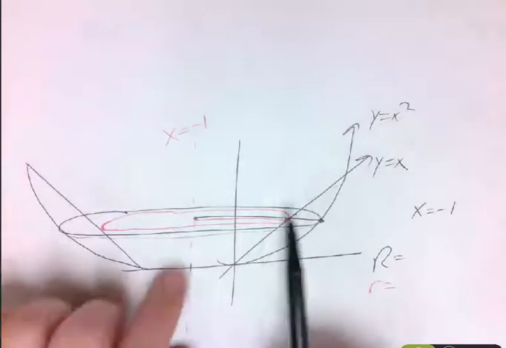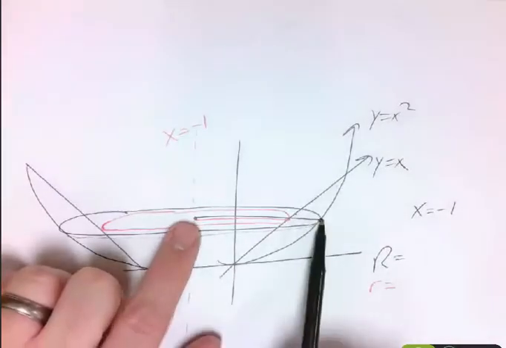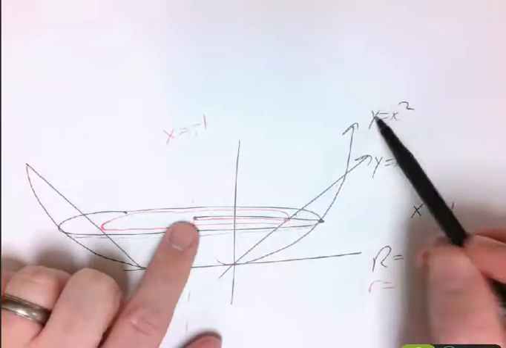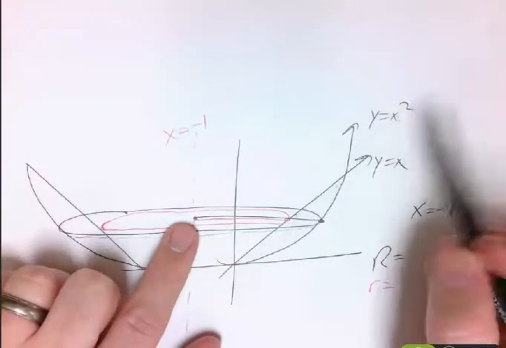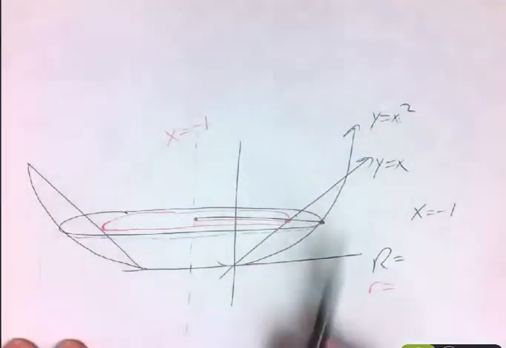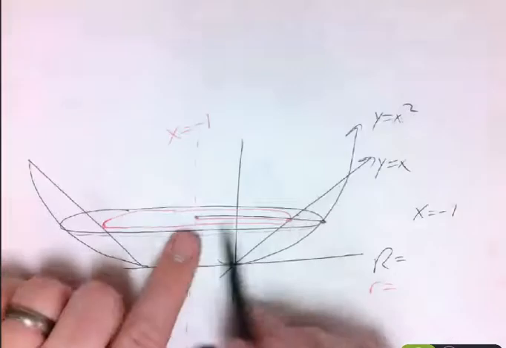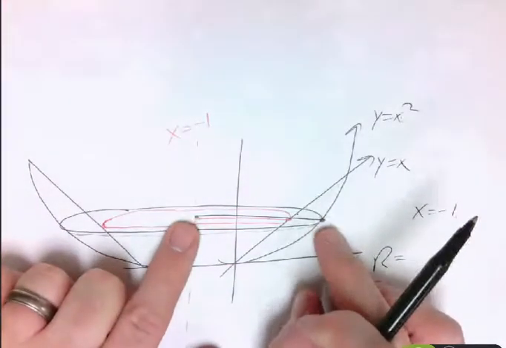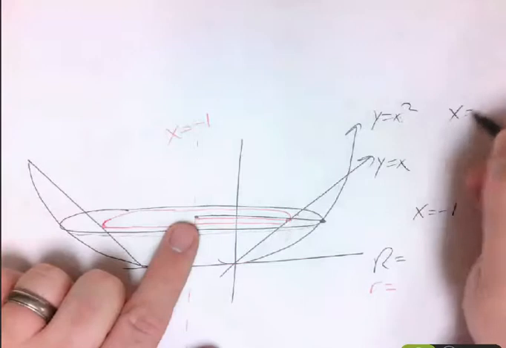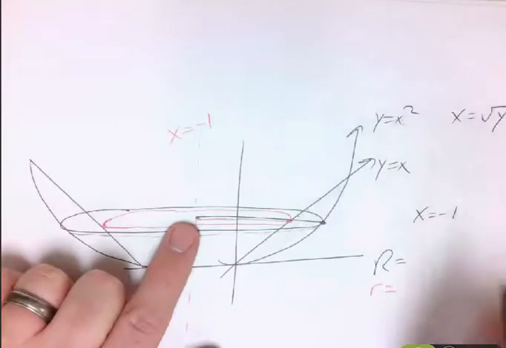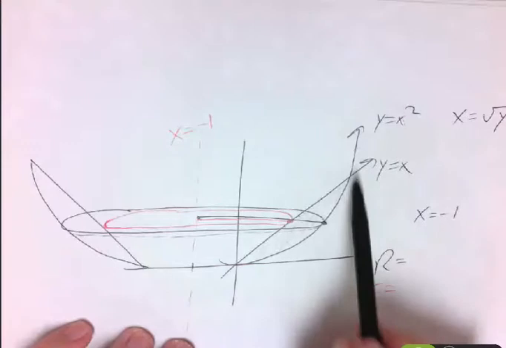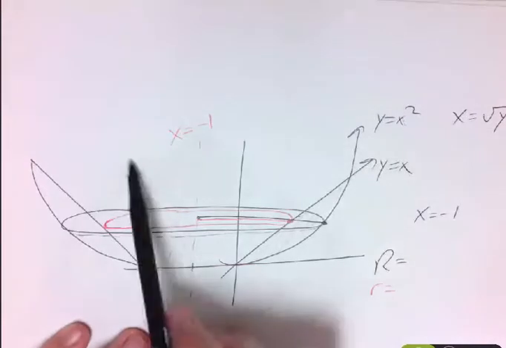So I need to figure out the length from here to here. Well, I know that this curve is y equals x squared. That's great. If I plug in x, I get y. But I don't want to do it that way because I'm going basically horizontally. So I need to figure out what this is in terms of y so I can figure out what this length is at any point. So this is going to be x equals the square root of y. Now I know there's plus or minus, but we're only using the positive half. The negative half would have been over here.